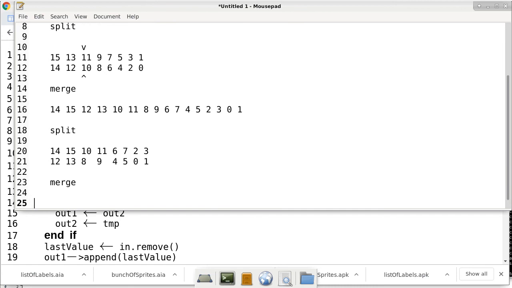Okay, so now we merge again. Same deal. We look at 12 and 14 as the head of the whole thing. We're starting a new run, so we should pick the smaller value to start a new run. So we're going to choose 12. Once we have chosen 12, the bottom one moves on to 13. The top one is still at 14. They can both continue the run, but one is smaller. We'll choose the smaller one to maximize the chance of maximizing that run. So now we choose the 13.